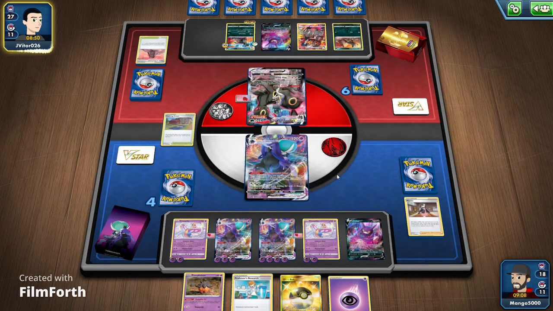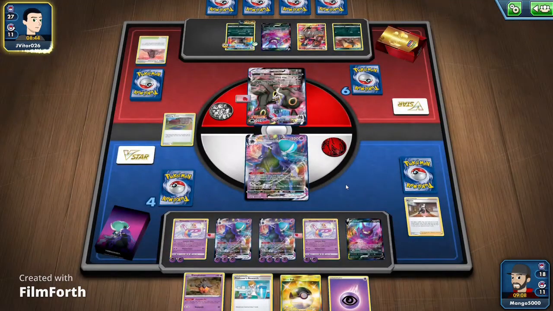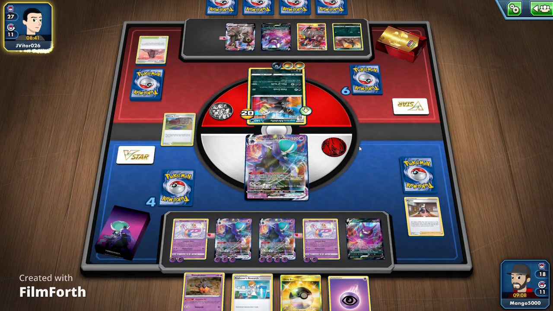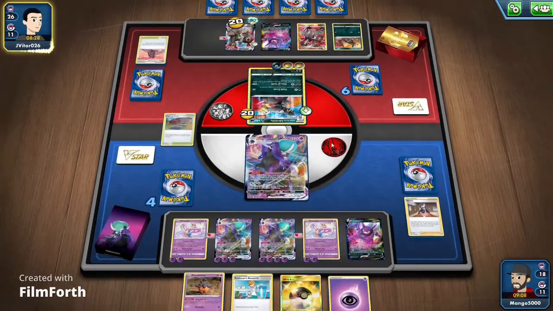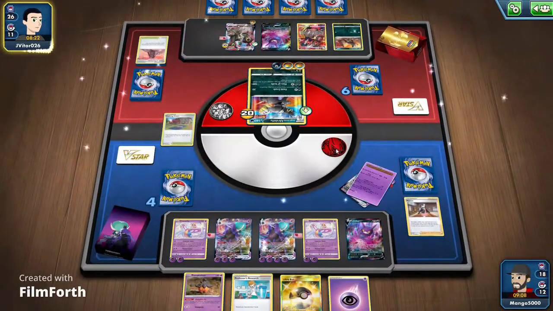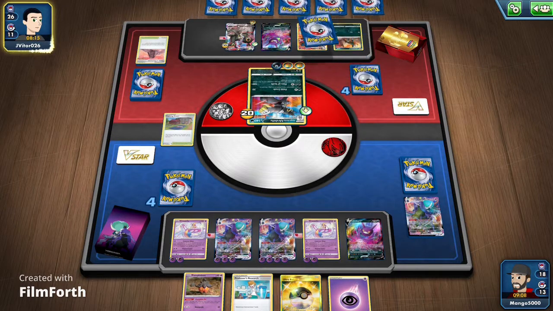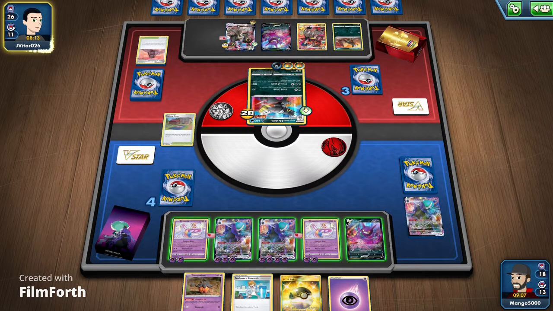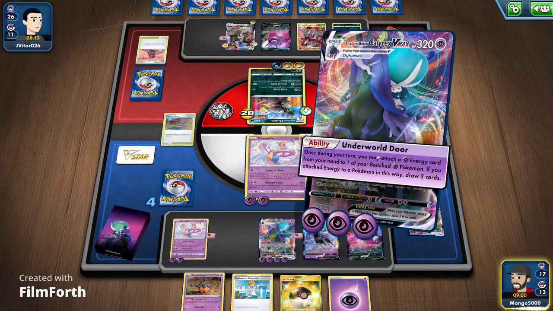Now they're going to see if they can get some energy on their board. And they're going to finish powering up that Urshifu, because apparently that's their play. Luckily for us right now, all of our energy is safe on the bench. None of it's in the active spot, so we're not going to lose any progress if they take out this Calyrex here. Okay, so they did take out our Calyrex, that's fine. We get a new one to replace it. We'll start Underworld Dooring to that one.